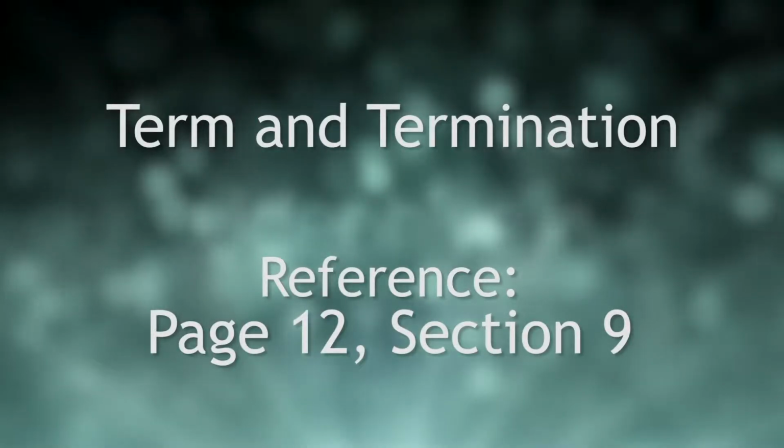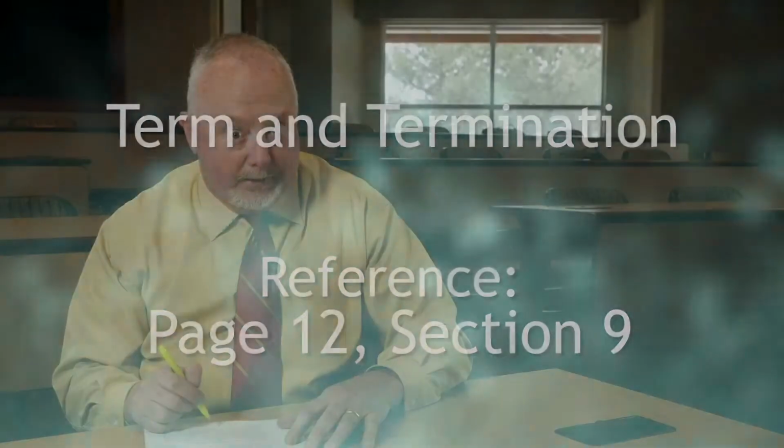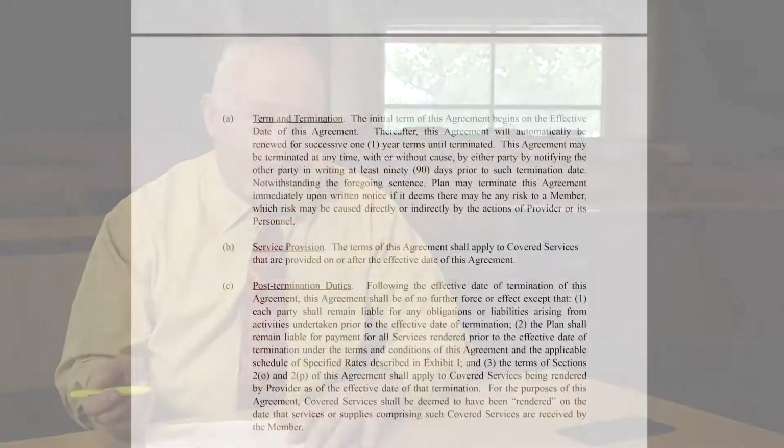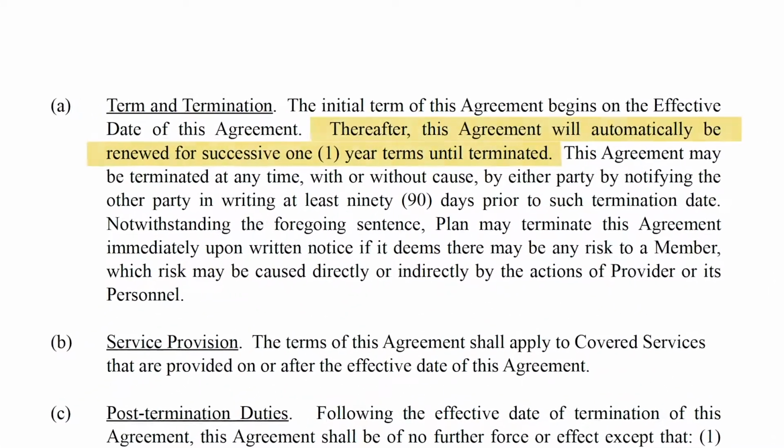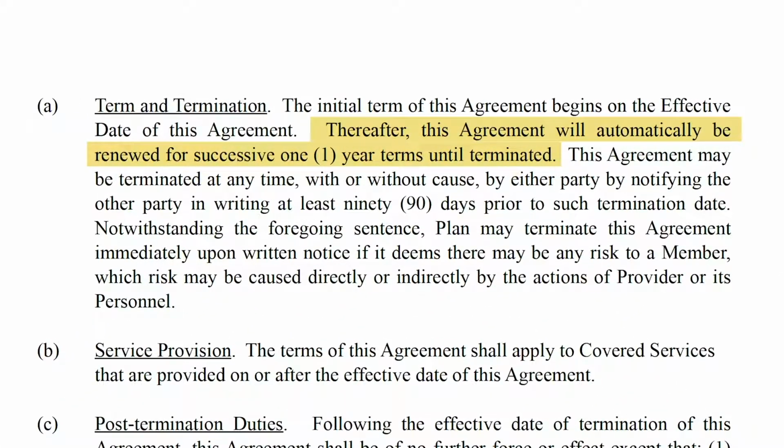There's another section on term and termination. Term and termination is a big deal in a contract, how it ends. Make sure you understand these. I don't really have any trouble with the language in this contract, but be sure that you understand it, because you might have an issue with it. It's very common in contracts that it is a 1-year contract. However, it has an evergreen clause. There's a clause that says that this contract will go on and on and on forever until you stop it or until you have a new contract. Watch for evergreen clauses.